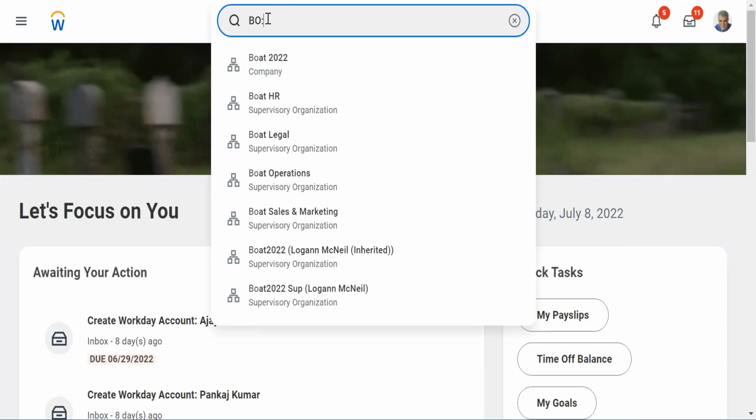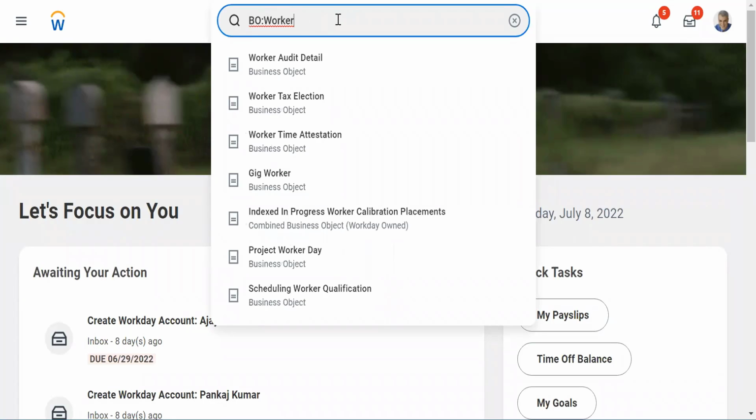Okay. So the most important business object which is there in Workday is worker. Without worker, Workday is useless. There is nothing, right? So worker has the maximum number of fields. Along with that, you will have a lot of other information, right? Because everything is related with worker only.